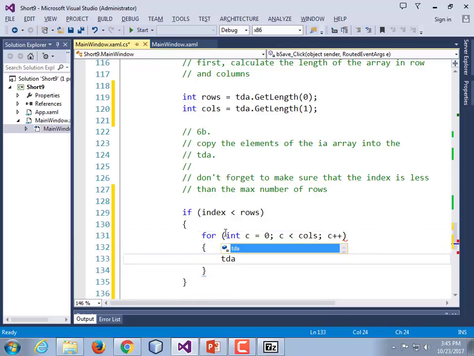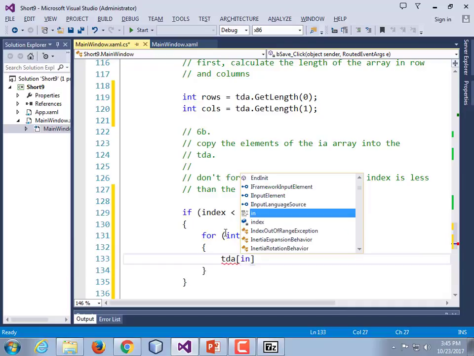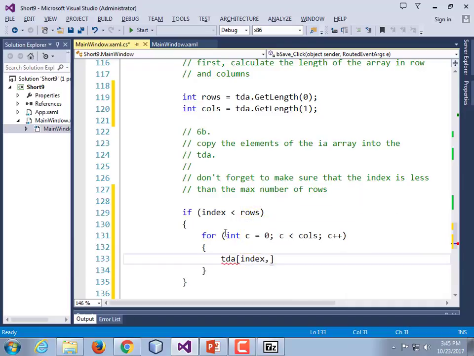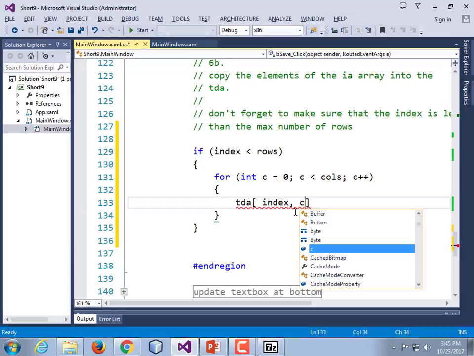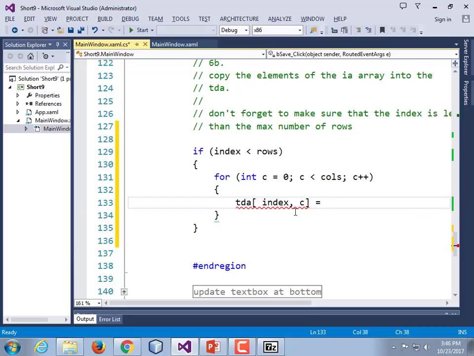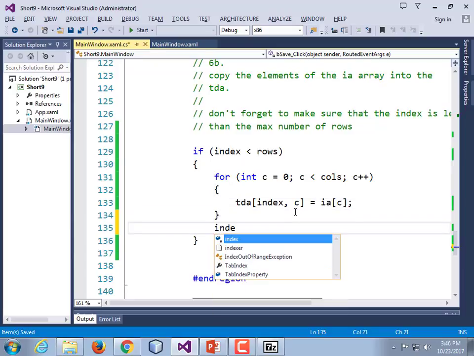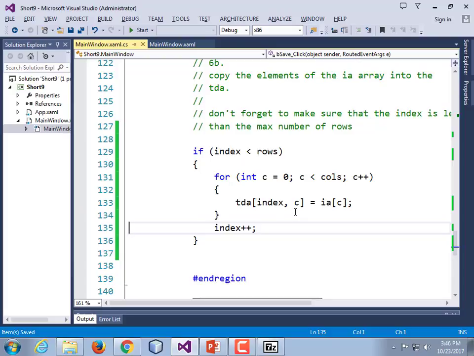In our two-dimensional array, TDA, at row index, comma c for our current column, is equal to our input array at position c. Once we're done with all that, we want to increment our index, which is actually our row.